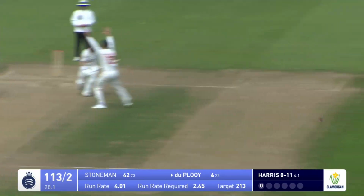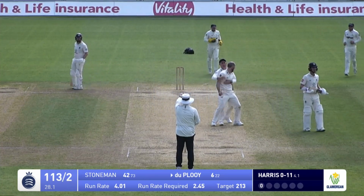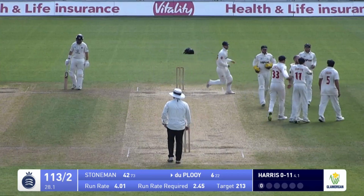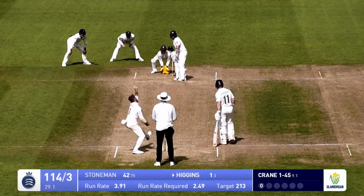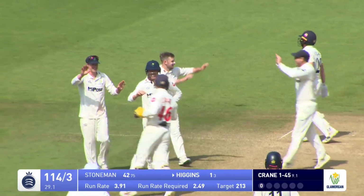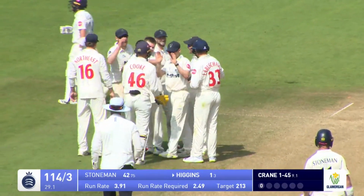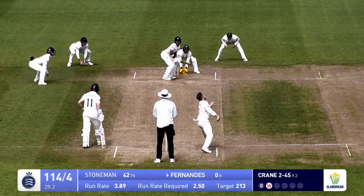We perhaps thought, or I thought this morning anyway, is around the wicket. He's got in now. Oh, wow. Well, there was a huge shout in the last over. Crane and Glamorgan were sure that they had Middlesex's number 4. Crane bowls. And is he gone? Yes, he has. Higgins stretching forward. Up goes the finger, and Mason Crane has dismissed the right-handed Ryan Higgins, one of Middlesex's. Let's get an LBW, right arm over.